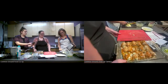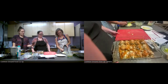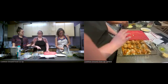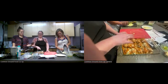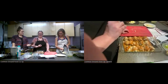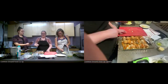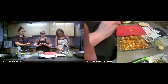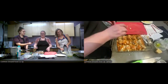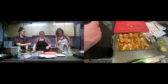All right, so we'll finish ours up, but then we'll take a little break before we move on. So what we did was we put a little bit of tomato sauce on the bottom of our casserole dish. Then we found all of our eggplant slices. We used a spoon and we just spooned some of our ricotta mixture onto our slice of eggplant and rolled them up and then set them into the sauced casserole dish. And we just repeated until we were done with the eggplant slices.